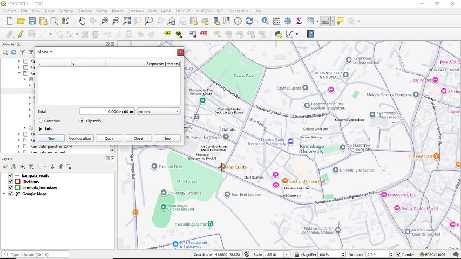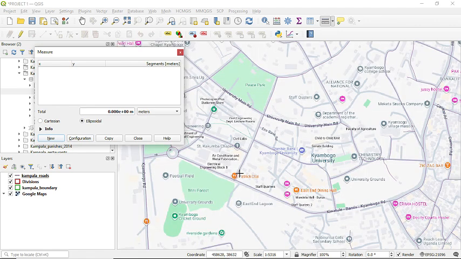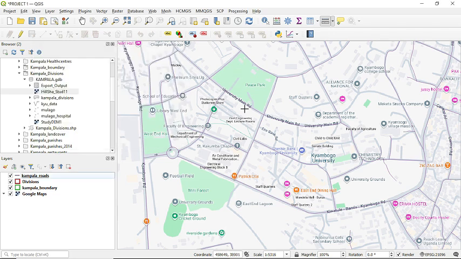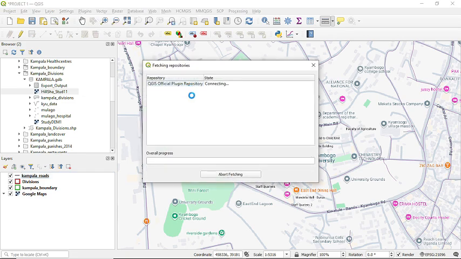So let me select any distance from here. You can see that in my map I have a base map there and some data there, field data for Kampala. So let me first remove this. For those of you who installed the plugins last time, remember we installed Quick Map Services. A quick reminder, go to plugins, manage and install plugins for those of you who don't have it.